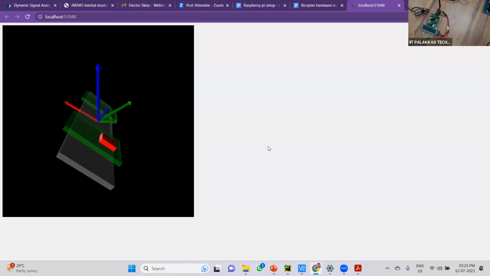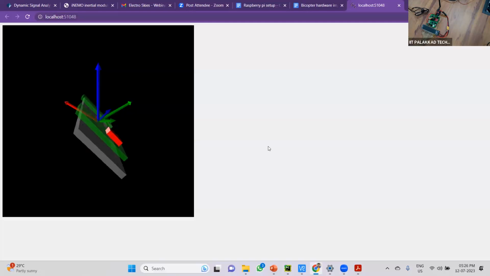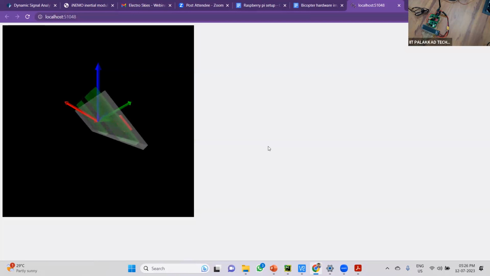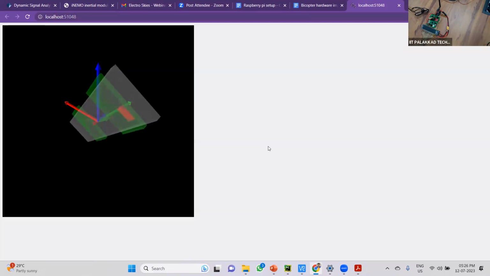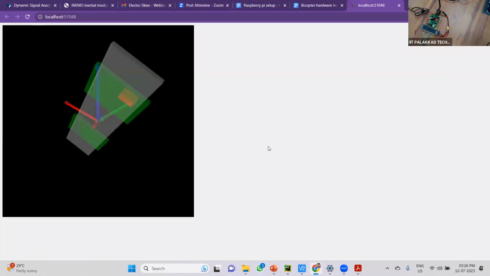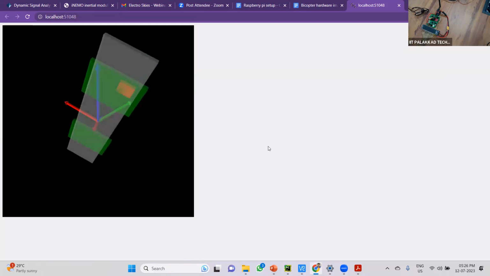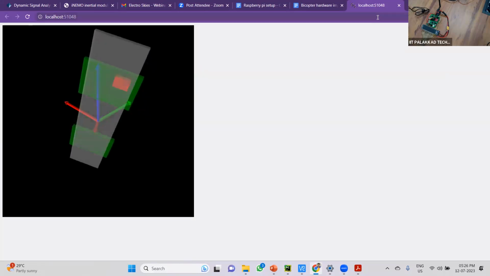Even though I'm not touching it, this is because of the gyroscope. The gyroscope is drifting slowly. If you keep the same sensor on the drone, just assume how it will go, right? It will drift like this. Even though I'm not touching, it will slowly drift, it will go and it will become unbounded. Right. That is why people won't use the gyroscope alone, or the accelerometer or magnetometer alone. They combine them together and produce this attitude estimate. Right. You can see this.